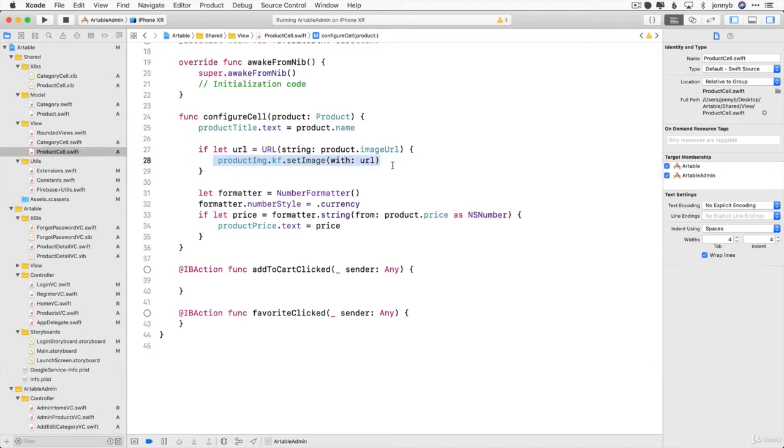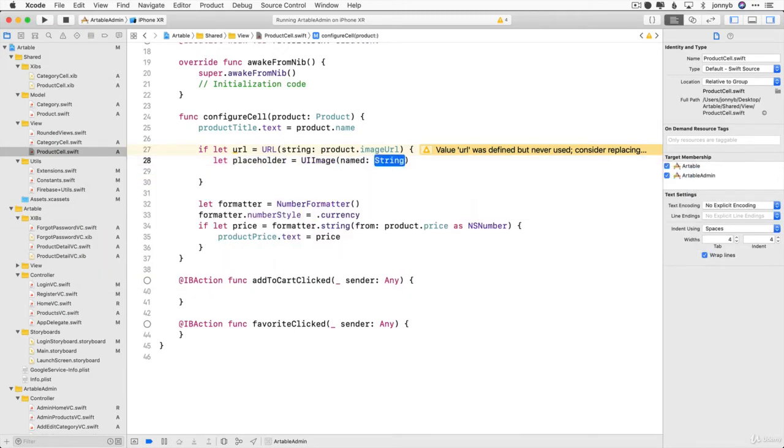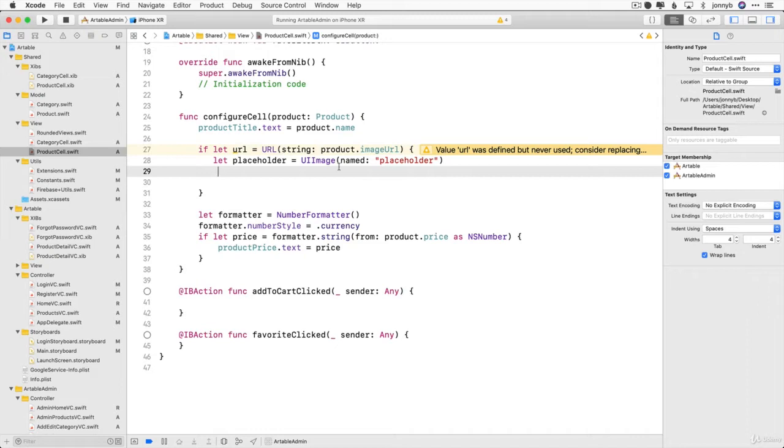This is the most basic way you can set an image. Let's go ahead and make it a little bit more fancy, just to match the category cell. Okay, so let's create a placeholder. I'm going to say let placeholderImage equal UIImage, and that is an image named placeholder.